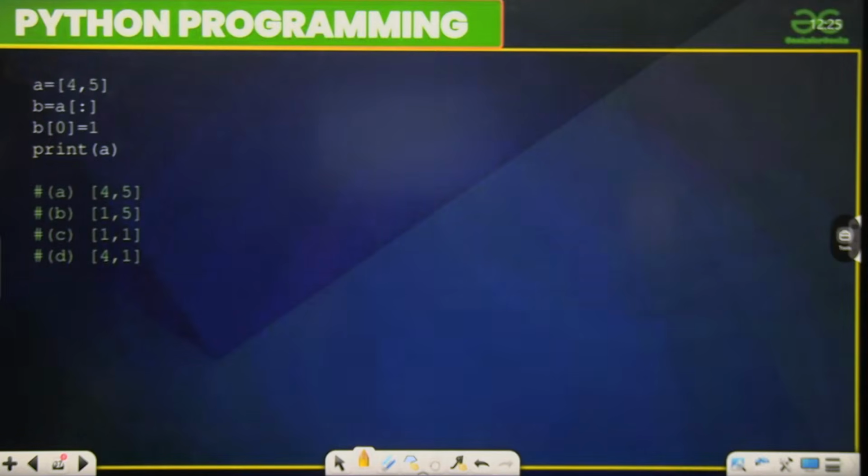Chaliye, what is the answer for this one, student? Yes student, reply fast. My dear student, this is cloning.